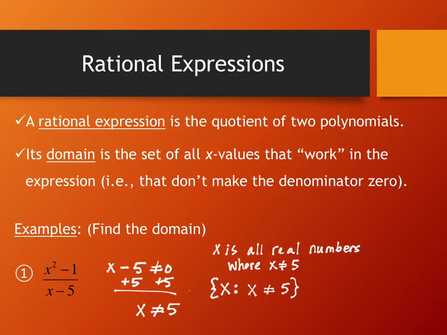There's one other notation called interval notation. I'm not going to go into it at length right now, but if you've seen it before, you'll know what I'm doing, and you're welcome to use it. Interval notation says it's from negative infinity to 5, union from 5 to infinity. This tells you I have all values from negative infinity until I get to 5. I use a parenthesis to say I can't equal 5. Union means I also have in my answer set what follows. I use another parenthesis because I still can't equal 5, and I can continue on to infinity. It doesn't matter to me what notation you use. Use whatever feels most comfortable, maybe whatever you've used most recently.